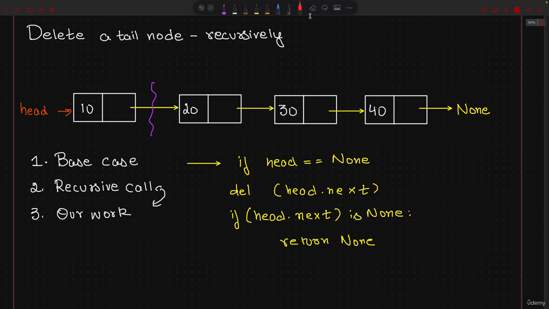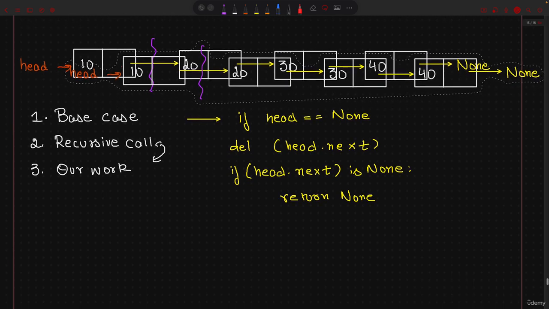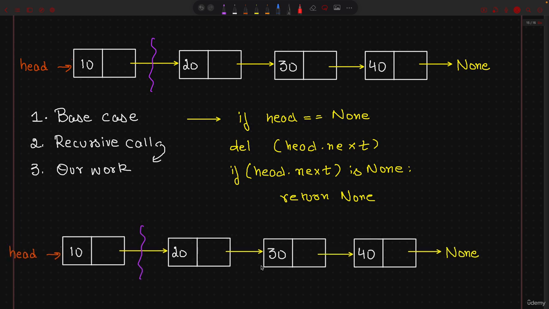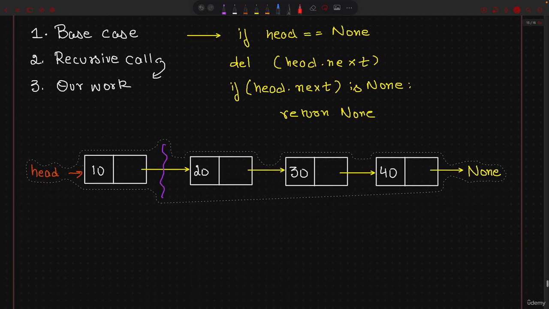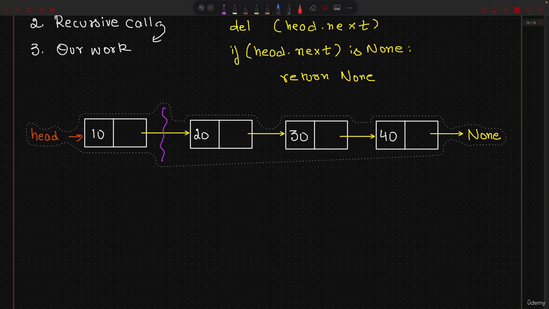Let us see the recursive call as well so that it is clear a lot. We have already done this exercise, but I still want to make sure that you understand this. So if you have a clear idea, you can actually skip this. But for students who are still facing issues, please make sure that you understand how recursion behaves with our linked list.